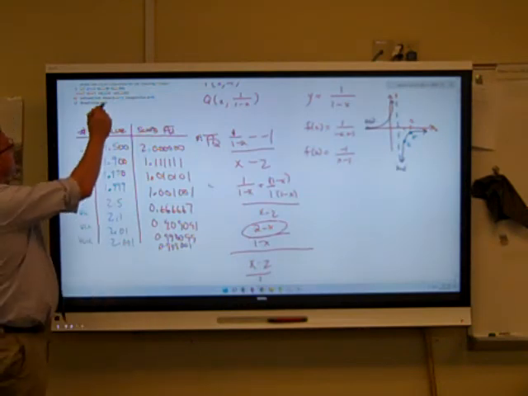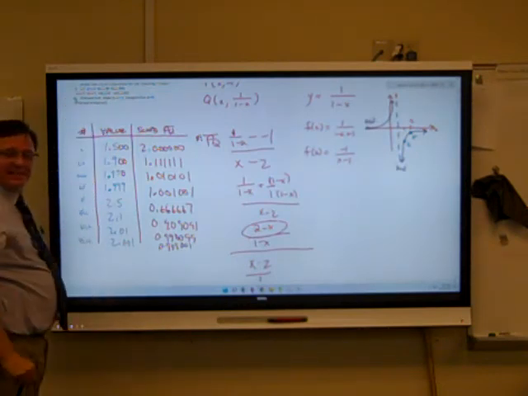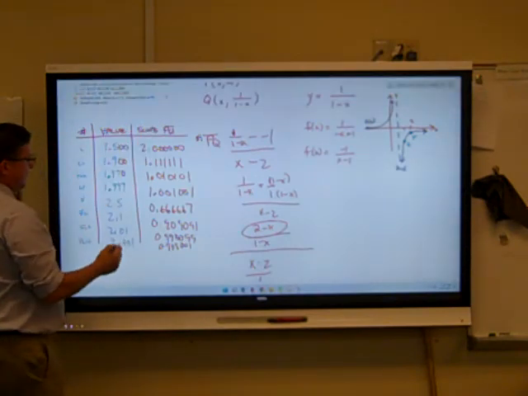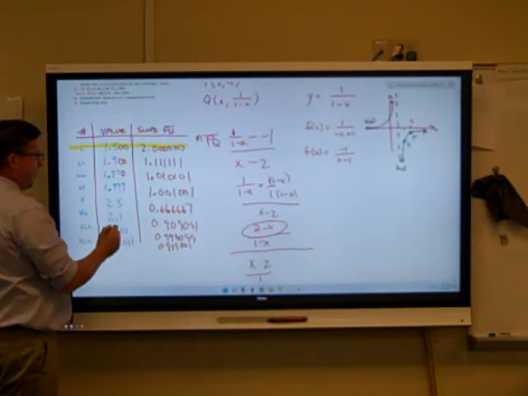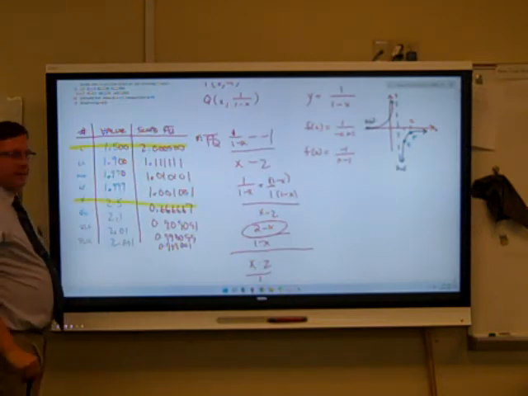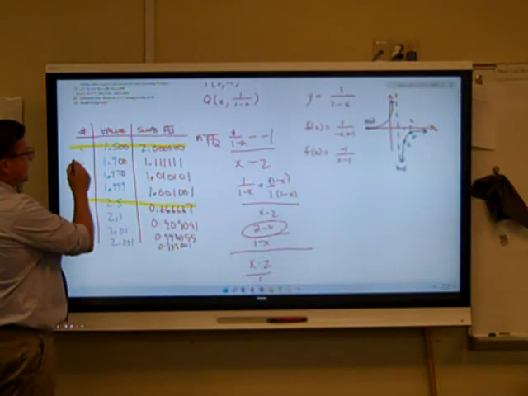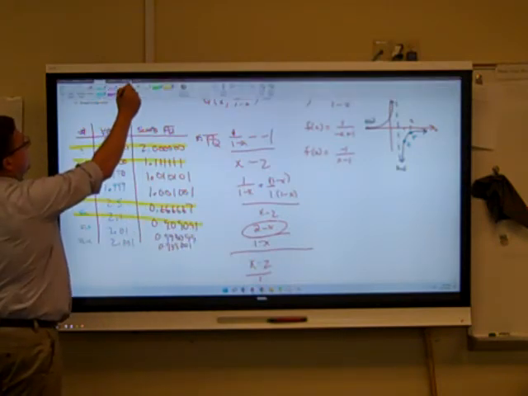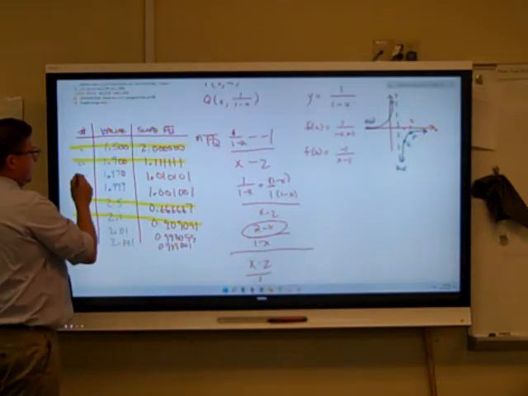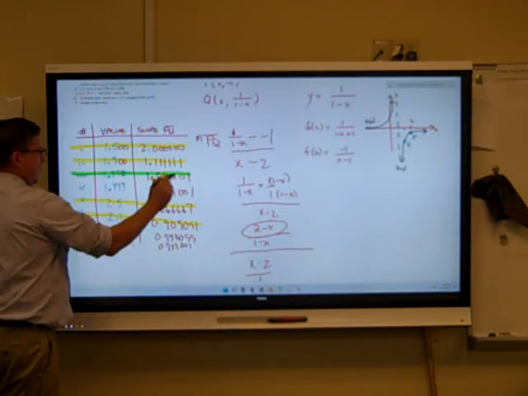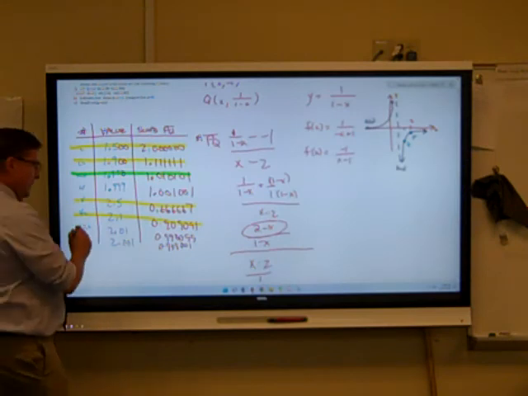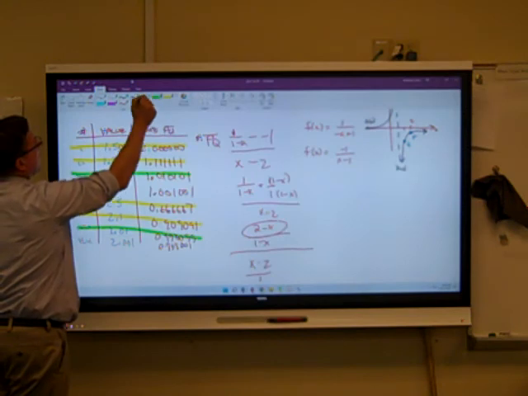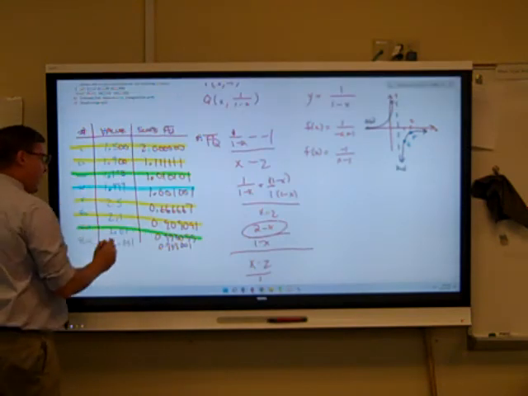And then it says estimate the tangent line at 2. Not secant, it wants the tangent. Now we have to be a little careful, so I'm going to use my highlighter. I want to be clear. We want to look here. It goes from a half away and 2/3 a half away. When we get to within a tenth, it's 1.11. So now we're getting to the ones we really care about. So I'm going to change color. When we're 100th away, we're here. And when we get right up tight, I'll go back to light blue. When we're 1,000th away, we're here.